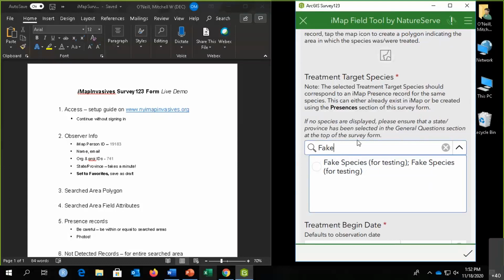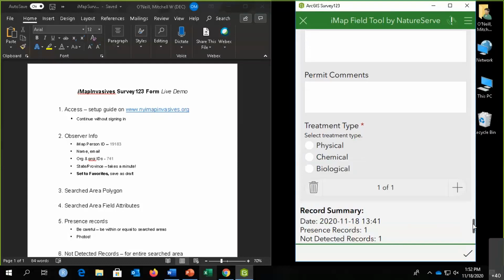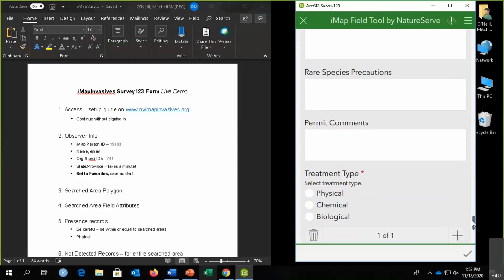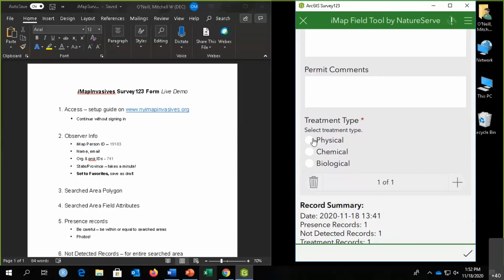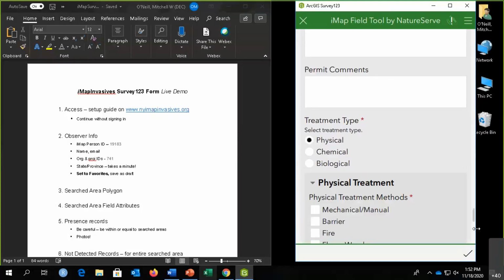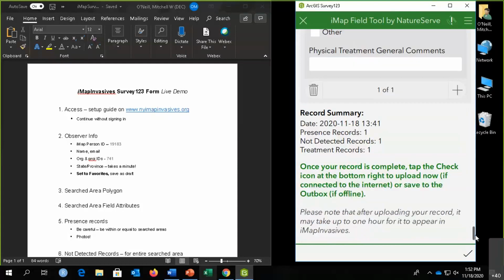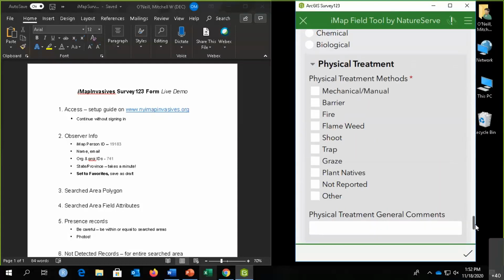So I would do fake species here, and you can add in more details below. But I'm not going to, oh, and you would select whether it's physical, chemical, biological, etc. And which one you pick will determine which options come up. So physical, there's all sorts of subcategories of physical.